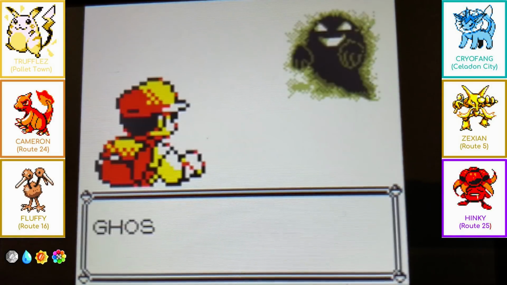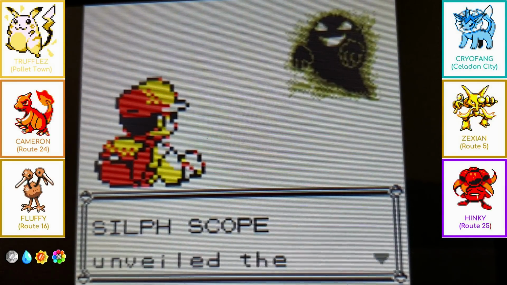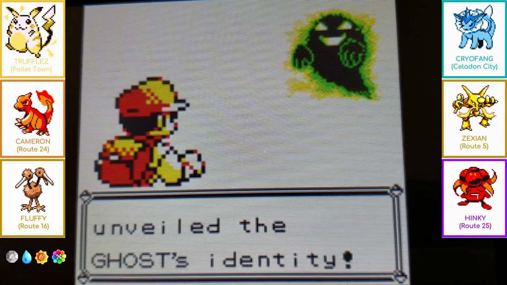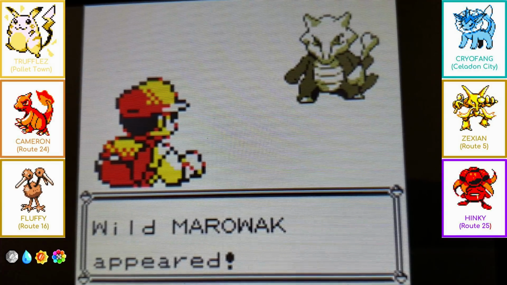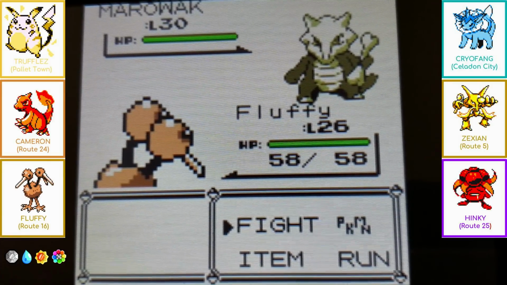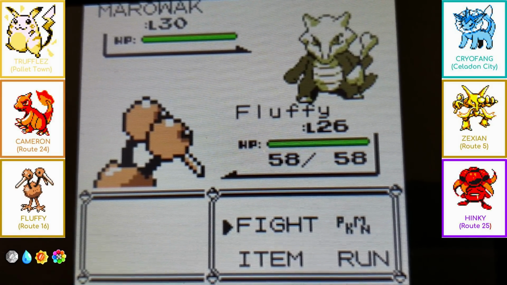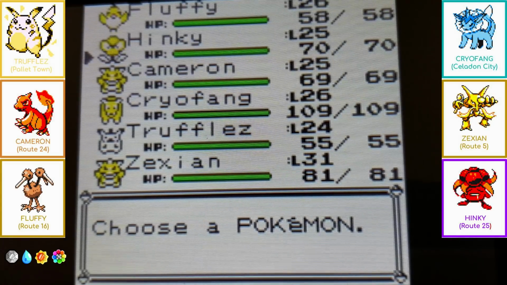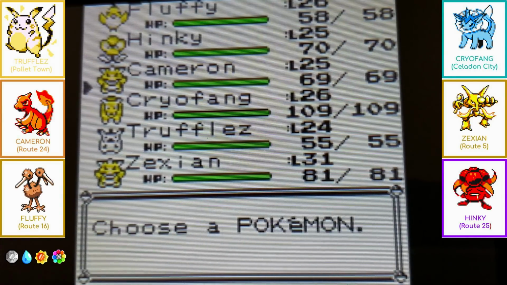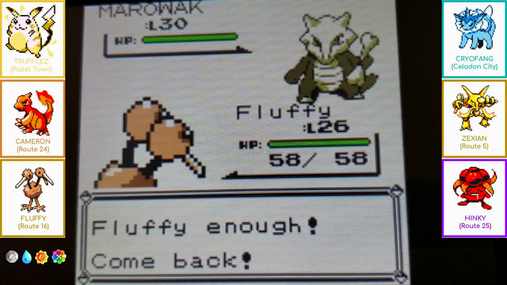Is this the Marowak? Ghost appeared. Silph Scope unveiled the ghost's identity. Wild Marowak appeared. It says wild Marowak, but I'm pretty sure you can't catch it. I'm a little bit scared of Marowak, so we're going to Hinky, are we? Or should we go to... No, we're going to Cryofang.